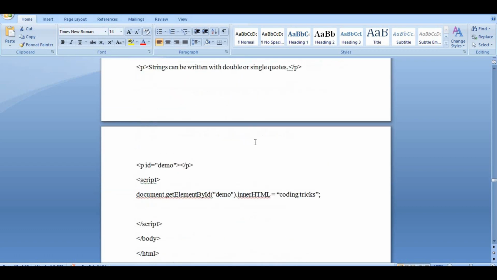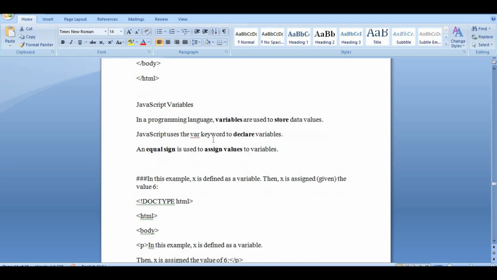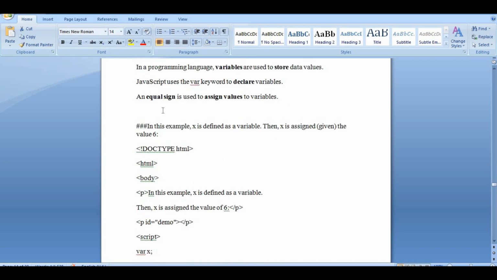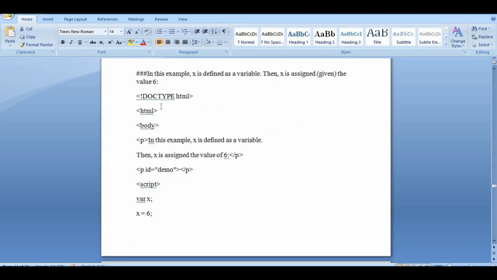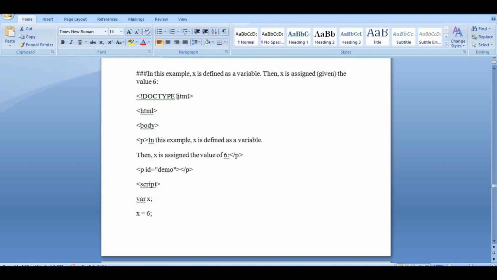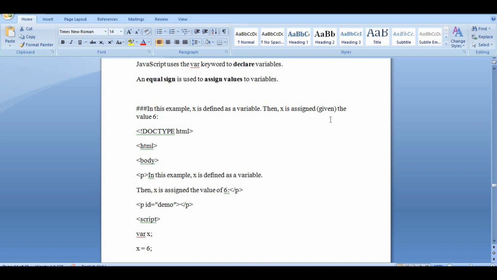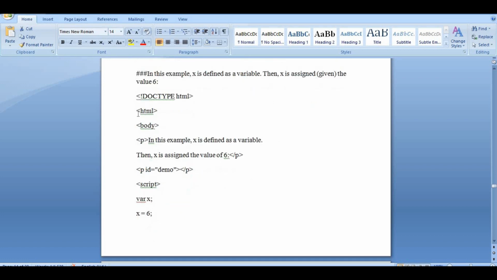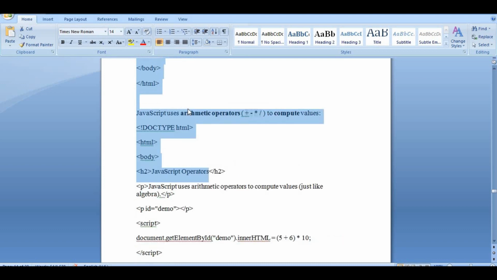So in order to store values, we use variables. JavaScript uses the var keyword to declare variables and the equal sign is used to assign values. All this we have already shown. I will show you one more example. X is defined as a variable and is assigned the given value. Let me show you this example and I will explain it.